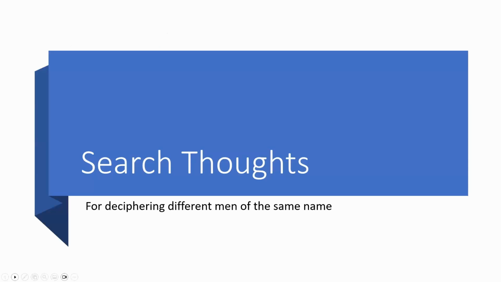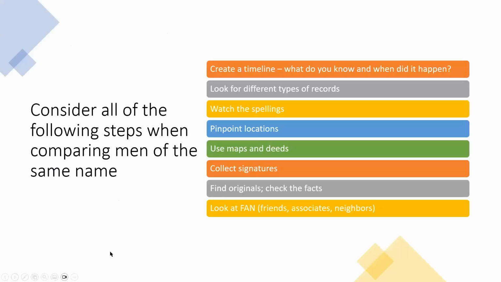So let's wrap up and look at a couple things. One, I want you to think about creating a timeline, looking at different kinds and types of records. So often we get into the habit as genealogists of using the same things over and over again. Here, this is a case where you want to use different records. You've seen church records, you've seen cemetery records. There's a lot of different records that we have seen too. Pay attention to the spellings, understand about them. They are important to understand.